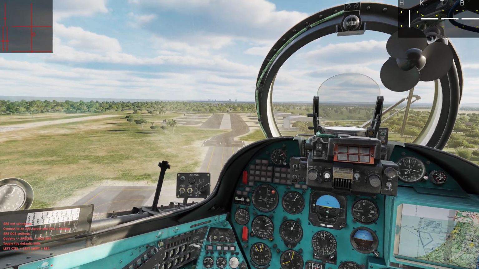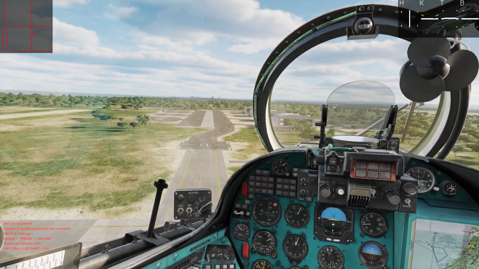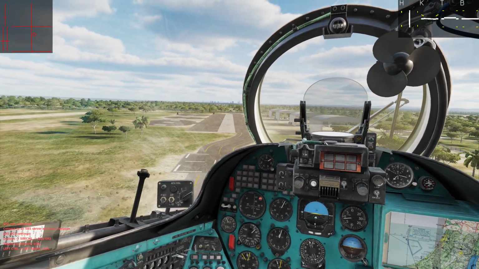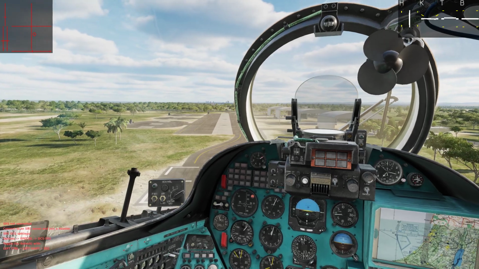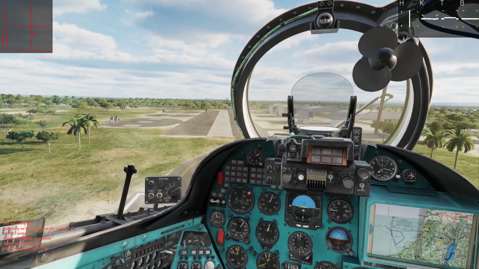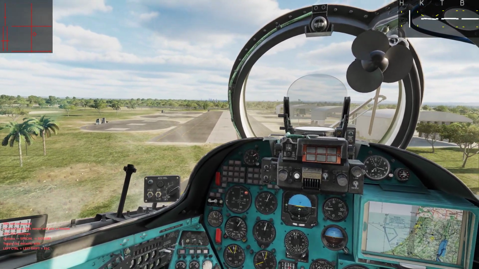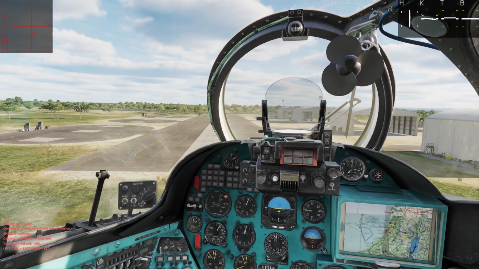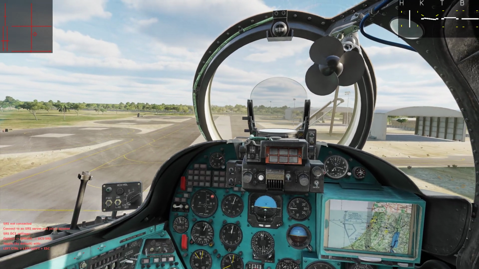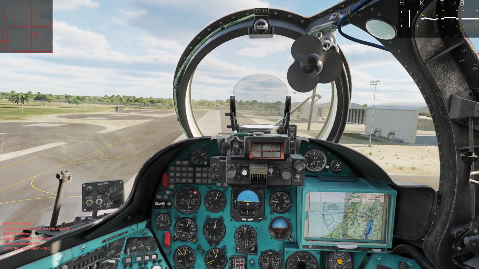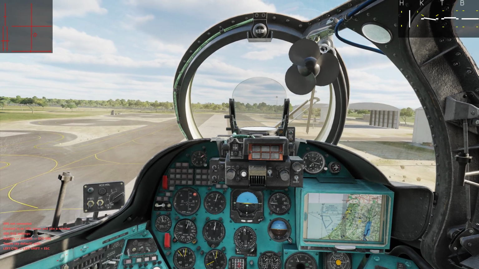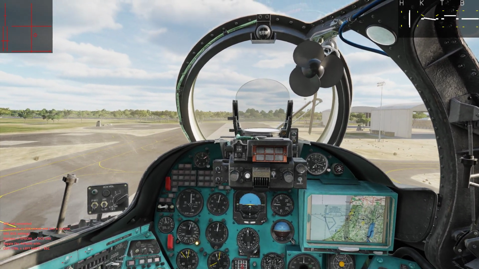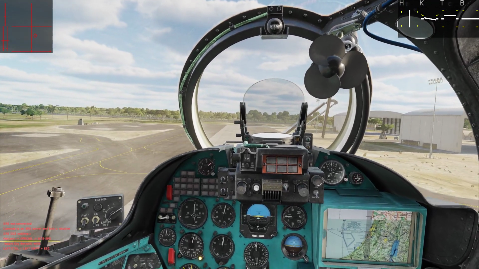Now, another really good thing about doing it this way is that as you add collective to terminate, your nose will naturally want to come round to the left again. So as we start adding collective, it's going to bring the nose round to the left, let it come round, let it come round, and now when we're about on line we can start feeding in that anti-torque. And there's my altitude warning. We're going to look again.